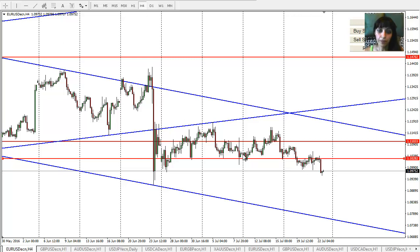Maybe, because that level, you can see that level was actually broken. Once it was stopping here, was touching, and around here we had a few touches, and now it feels like it couldn't come back into this channel. Then it kind of gives an idea that yes, possibly it will continue going down, finally further down. But as I'm saying, because there will be news, it could be any direction. But at this moment, this is what the picture is. Yes, it slowly is going down, but it stopped right here at this moment.